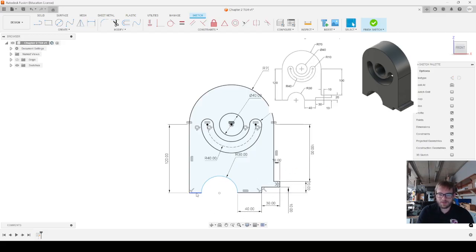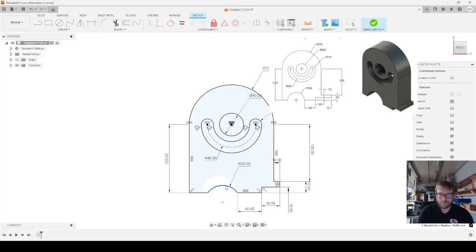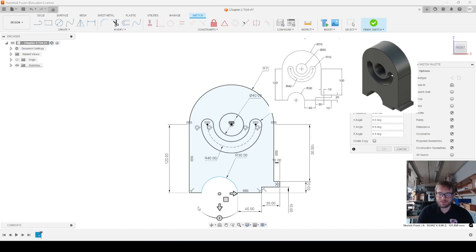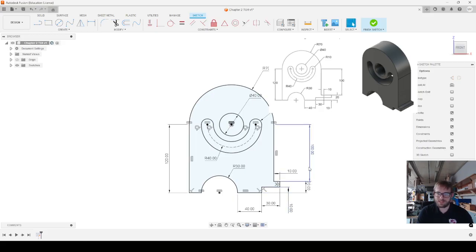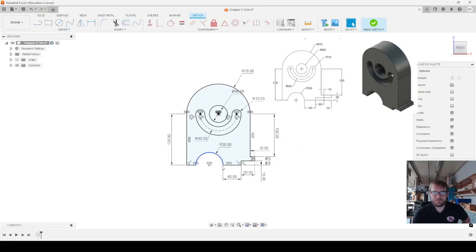Now this is kind of weird. I can end up with that. I made it in line where the center point was in line with that line, but it didn't lock it in. So I need to select it and make it horizontal with this point. And then that locks that in. So now we have everything fully constrained. Just play with our dimension lines to make them a little bit easier to see. Just line them up with the way the drawing was, and that should be that.